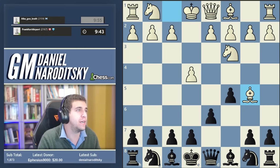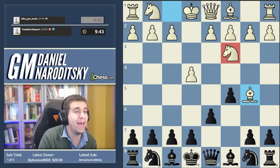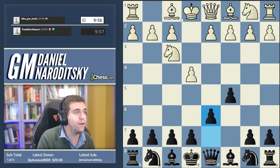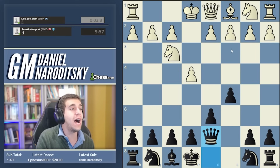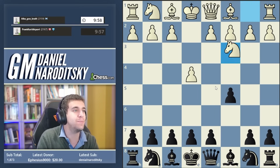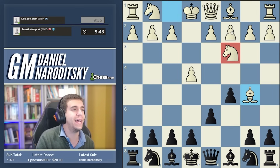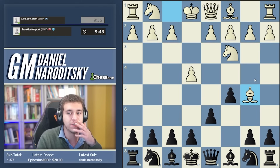You can conceivably come up with some lines which transpose into a main line, but typically it's considered inaccurate for white to commit the knight to c3 too early, because in a lot of lines, white actually pushes that c pawn either to c3 or even to c4, trying to get a Maroczy bind setup. So by committing the placement of the knight to c3, white is eliminating all of these possible plans connected with the move c3 and c4. So white's narrowing down their options a little bit.